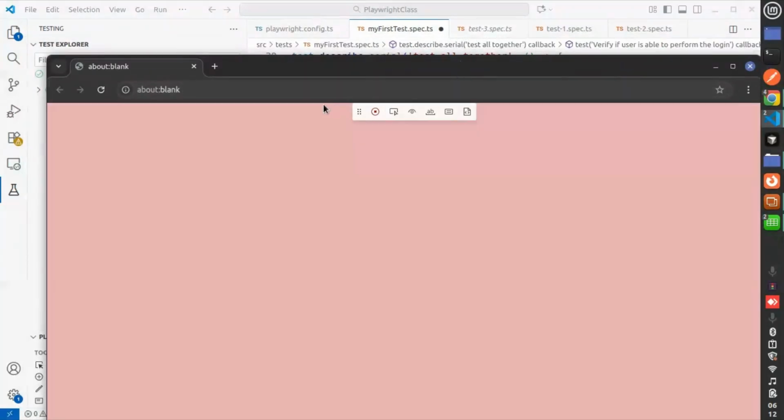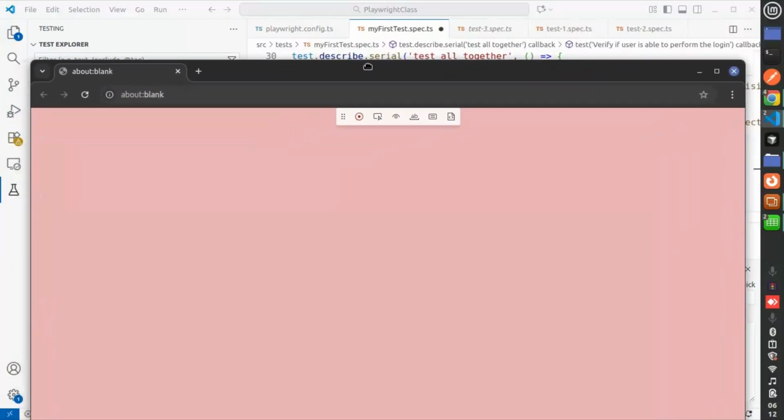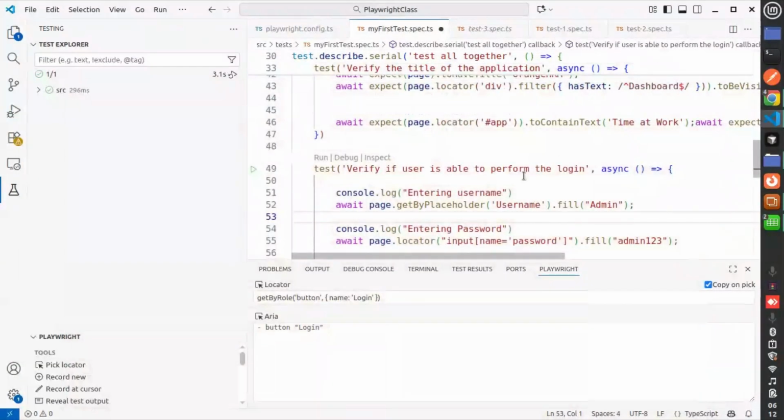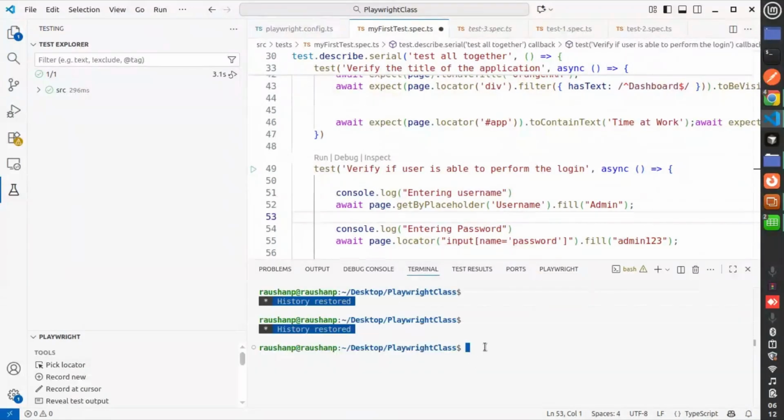It will generate the code on the same line where my cursor is. Okay, that's the difference.